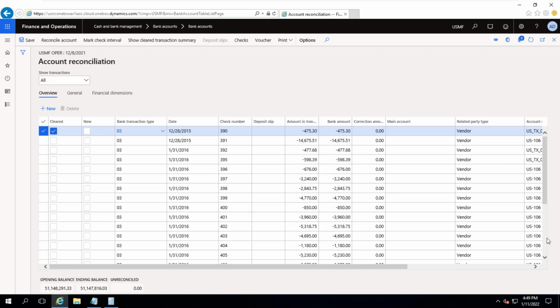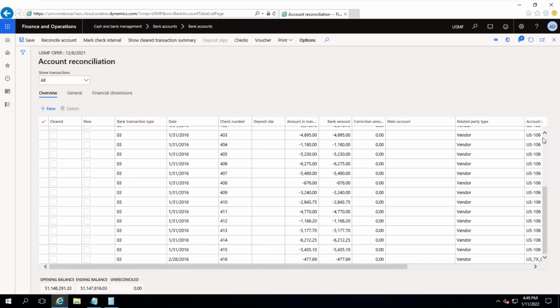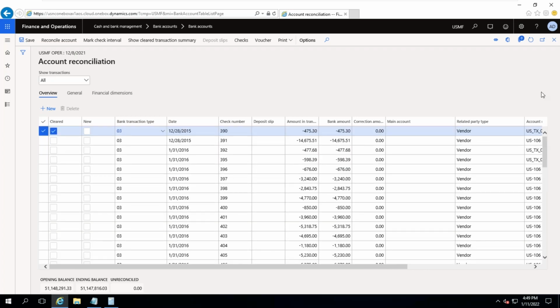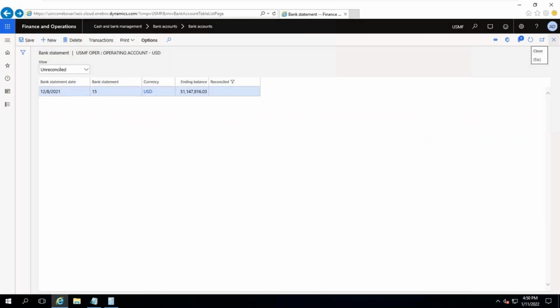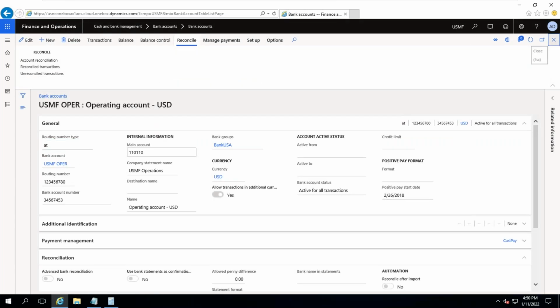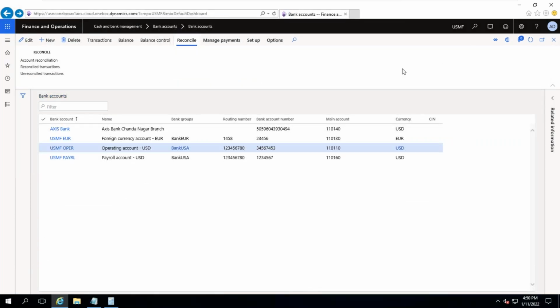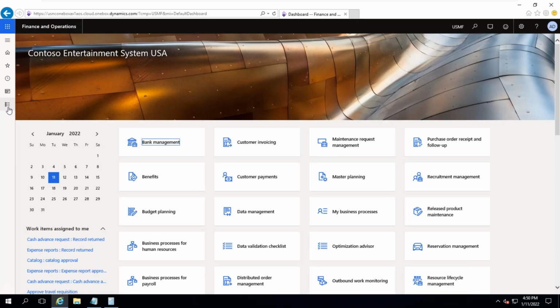Yeah, can you show me once again the path where we can see this account reconciliation? Okay, fine. Let me close this completely. You know bank accounts.